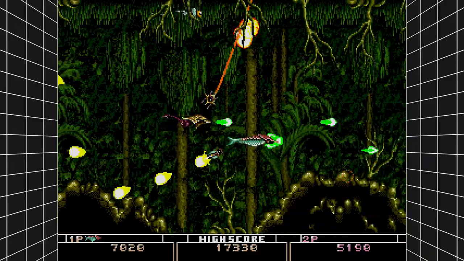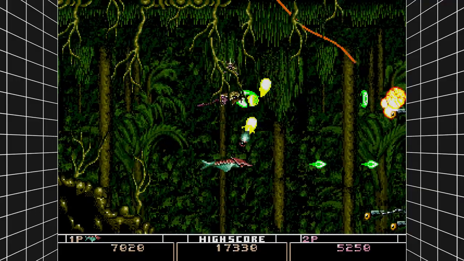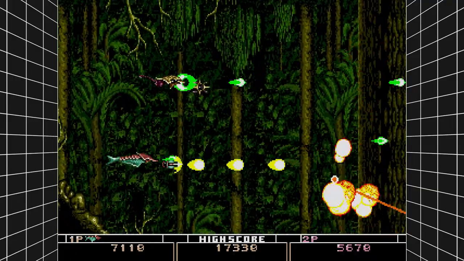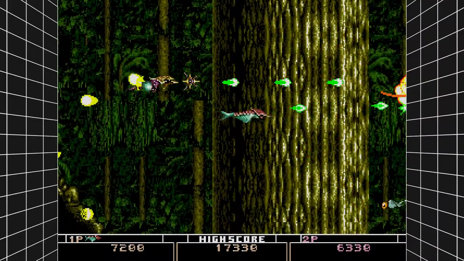Ooh, hey, your yellow shot was different than mine. Mine kind of was like a cylinder. Yeah, mine's like this little machine teardrop gun shot, orb shot. I like these dragonflies, the way they look. They just got one big eyeball.